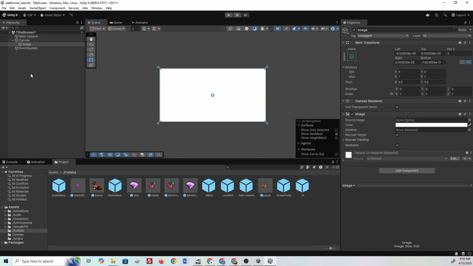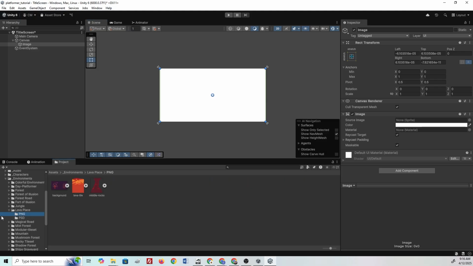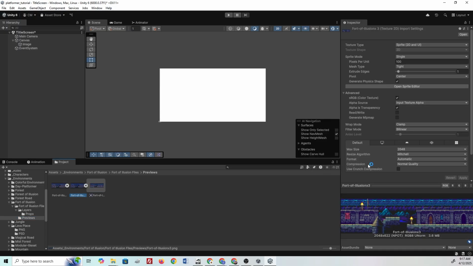like so. Now for this, in our environments, some of these actually have fully built previews. So if you want to find one that has a preview folder, you can look inside of there and get that going. So if we take, let's see, that doesn't really match with our theme.